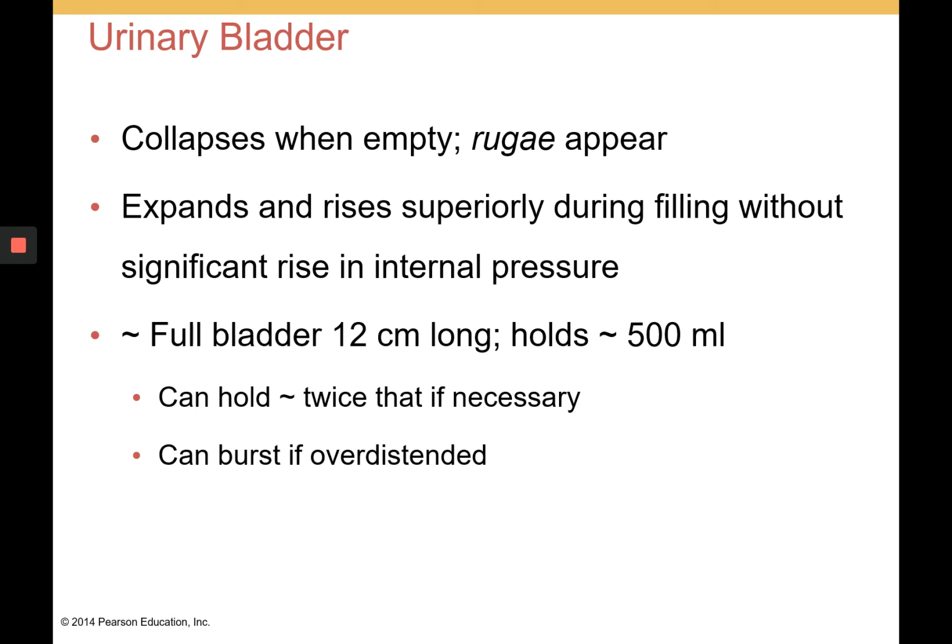The urinary bladder actually has rugae. So when it's empty, these convolutions in the mucosa appear, the rugae, like the stomach. And when it expands, the rugae disappear. We see that the urinary bladder can actually rise up superiorly as it fills. And we see a lot of internal pressure as it fills up to about 500 milliliters. And it can be about 12 centimeters long when full. And if you really push it, your bladder, when full, can actually hold twice that 500 milliliter volume. But I don't recommend it. It can burst if it's overdistended. That's why it's also not recommended for you to hold your urine.